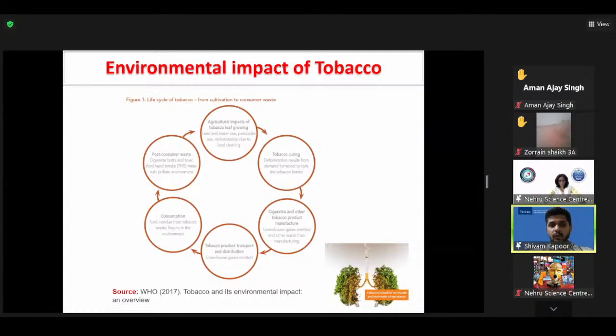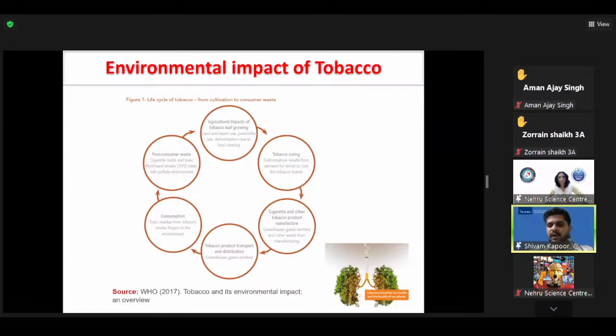When we start looking at the life cycle of tobacco, from cultivation to consumer waste, every step of it gives back to the environment. This illustration gives you the know-how. When the tobacco leaf is grown and cured in a variety of forms, the cutting of the forest happens. Finally, when the tobacco products are manufactured, ma'am already listed a few varieties which exist in India, and in that process greenhouse gases are emitted. The product is launched in the market, supplied and transported in various cartons to entire states, cities and districts in India, to the point when it is provided to the end user who will consume it, be it a cigarette smoked, a bidi smoked, or a smokeless tobacco chewed.